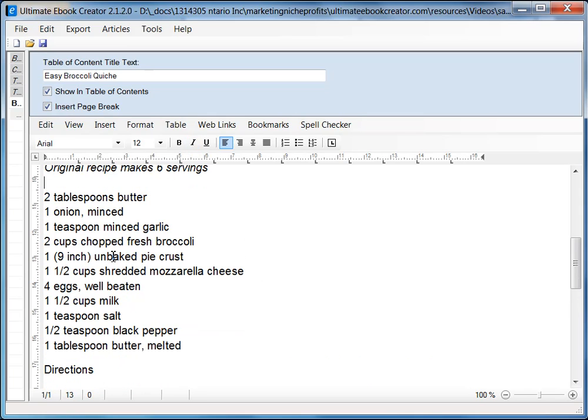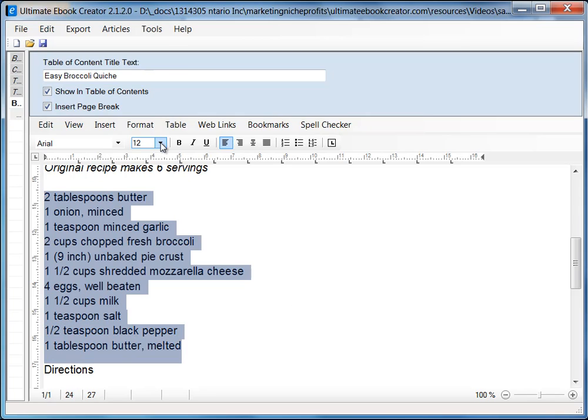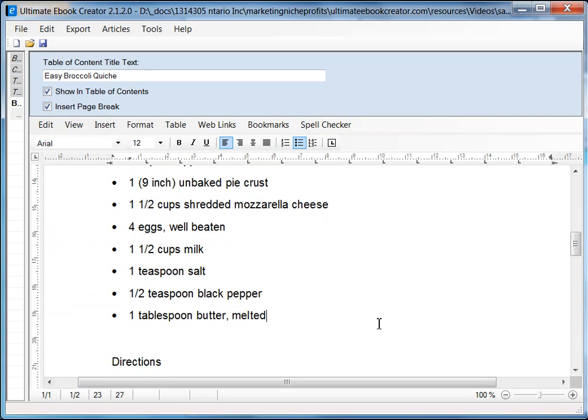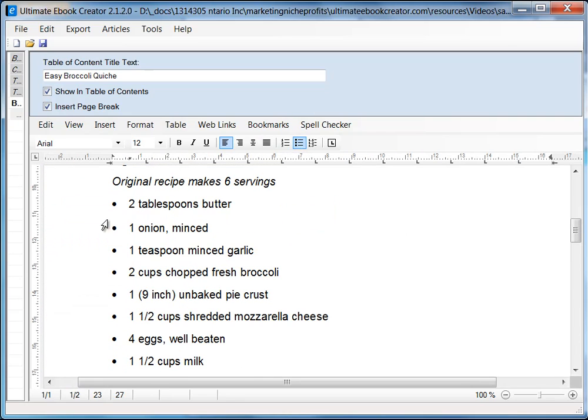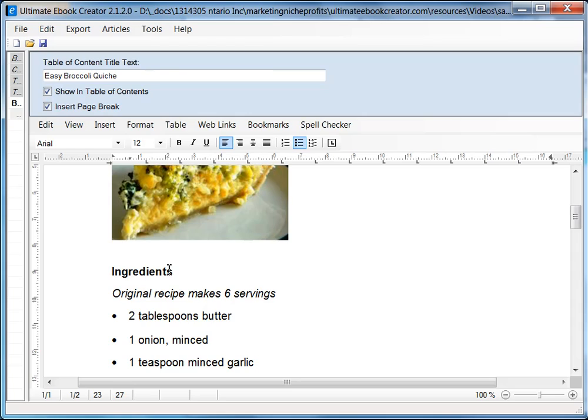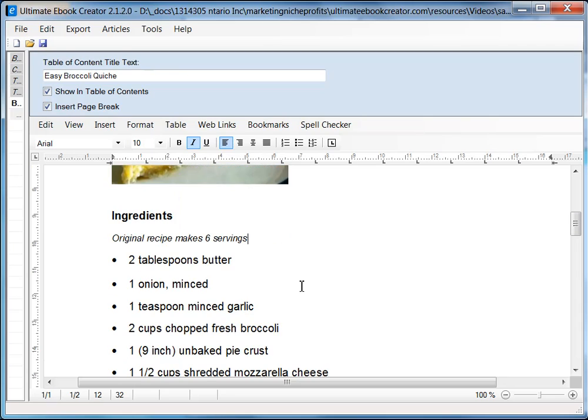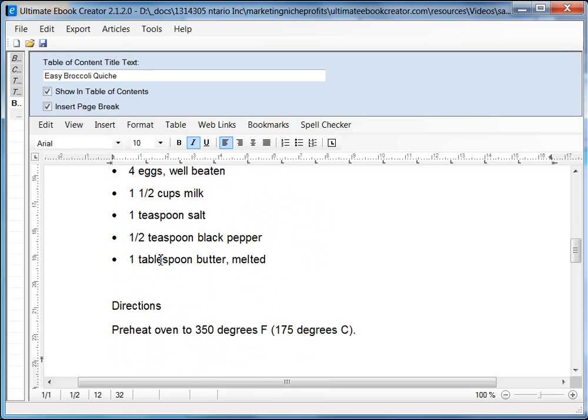Alright, so now we can actually bullet this. So we highlight the ingredients and then we'll click on the bullet option right here. Okay, so we have the bullets now. So we have our ingredients, original recipe. Now here we can actually make this 10 if you wish. Okay, so it looks smaller than this. Alright, and then we've got our ingredients.